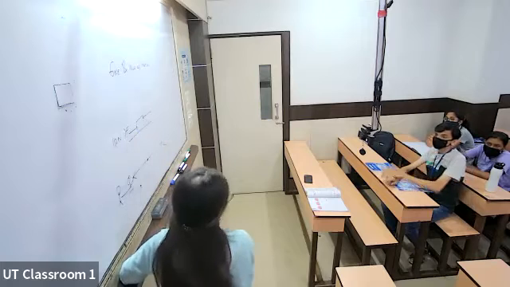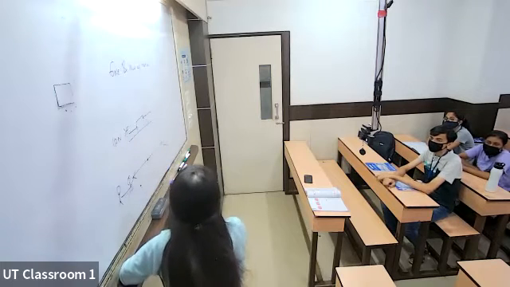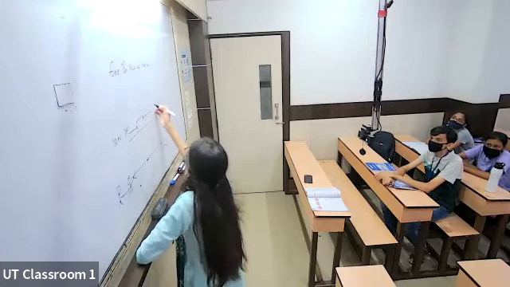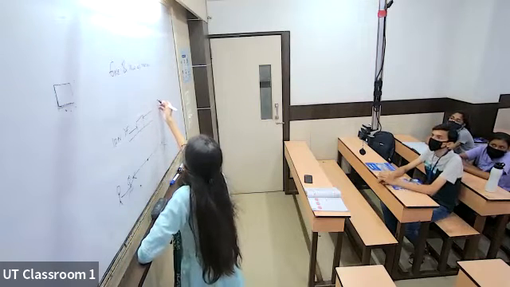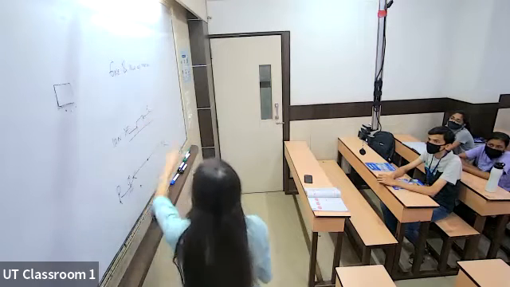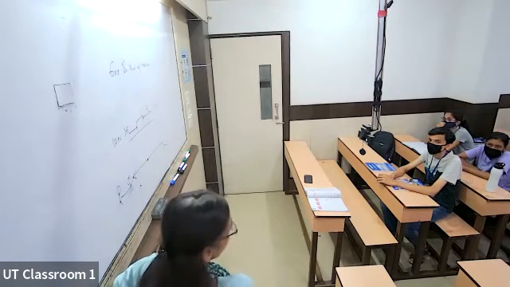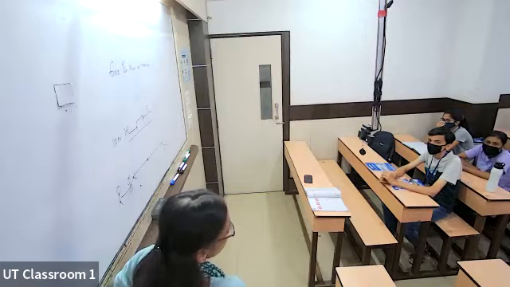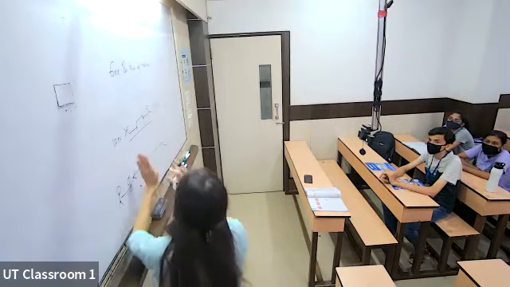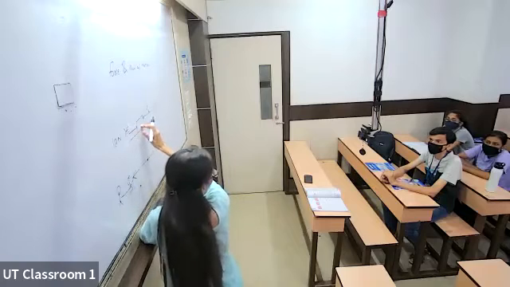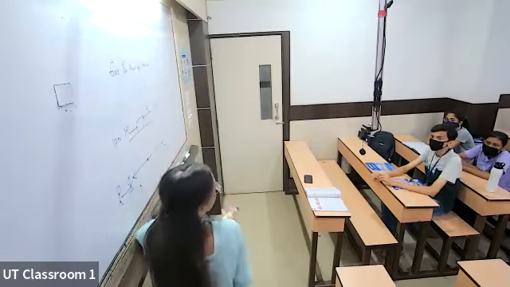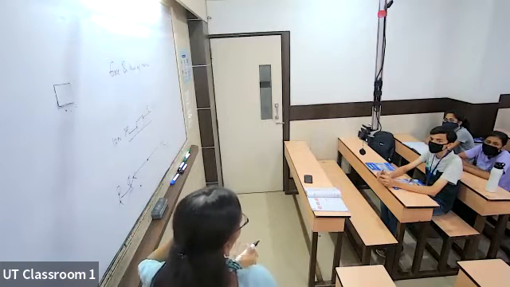10 newton force was applied in this direction. It was moving, but then suddenly somebody from the opposite side came and started applying a force of 10 newtons. I am applying F1, and they are applying F2, in the opposite direction. What will happen? The object is not going to move because the forces will get balanced.